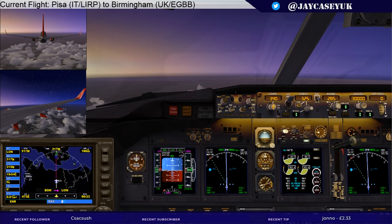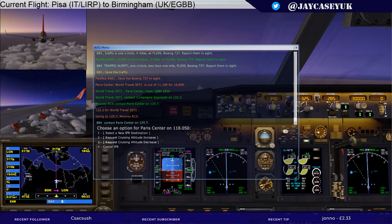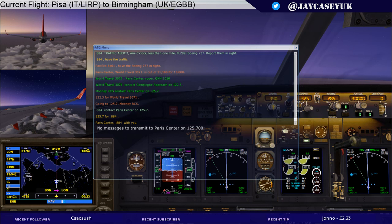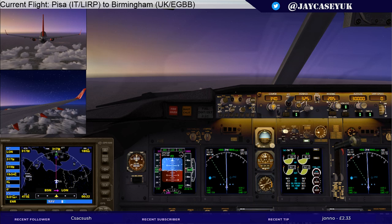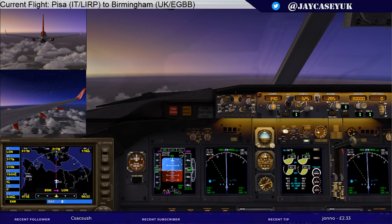So ahead of us is the English Channel. It's now in full view. Like I say, I expect... Well, we'll just do this change of frequency. I expect that once we're over the English Channel, almost upon hitting the English coast, we'll start getting our descent instructions for Birmingham. Bear in mind, we're supposed to be at 32,000. We had to ask for 30, so we may get an extra mile or so before our full descent pattern into Birmingham.